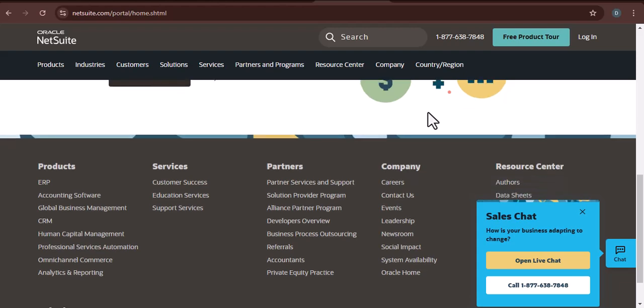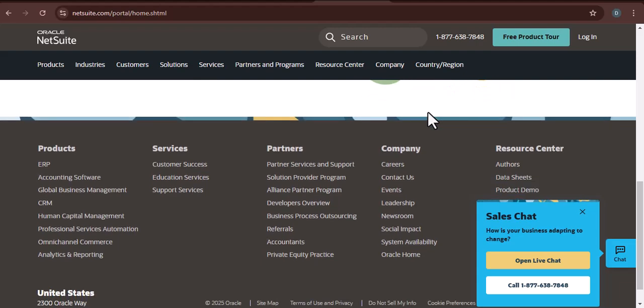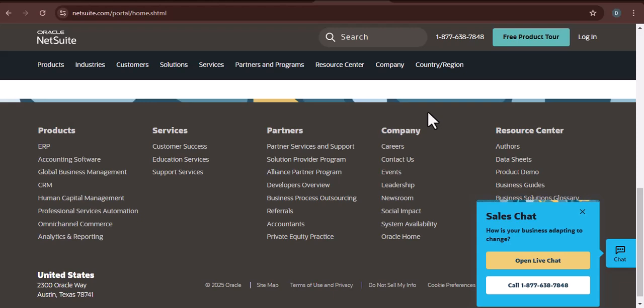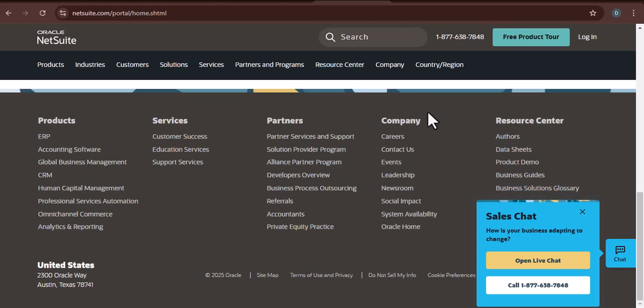Think of it like this: a building with different rooms, each with a specific purpose. Some rooms are open to the public, like a lobby. Others require a key card, like a secure server room. And some are reserved for specific individuals, like the CEO's office. Roles in NetSuite act as those key cards, granting access to specific areas and functionalities based on a user's job responsibilities. Now let's dive into the core of what roles actually are within NetSuite.